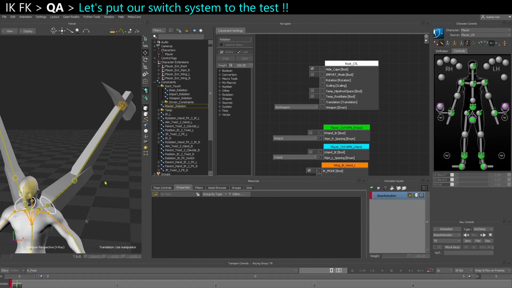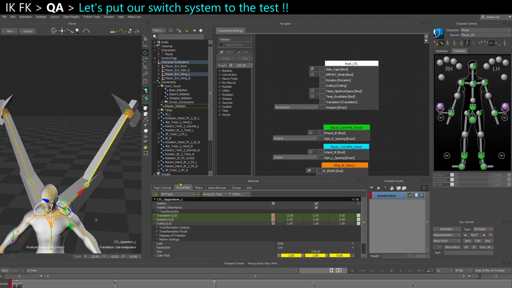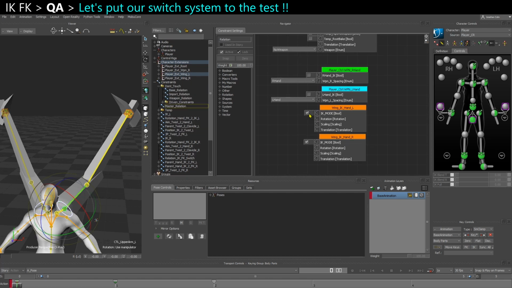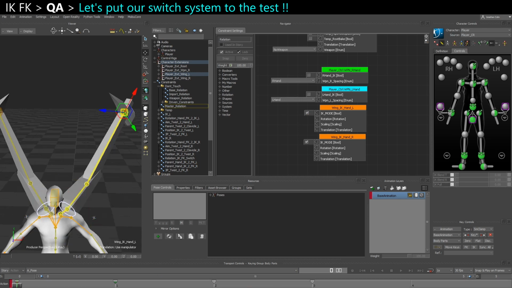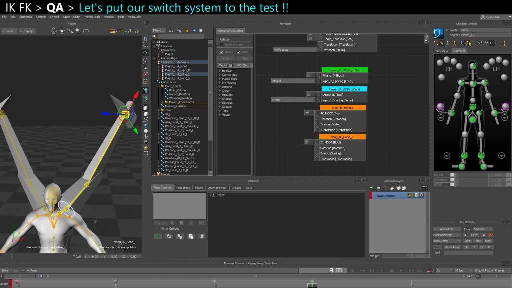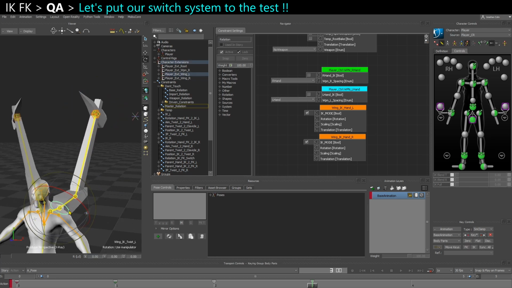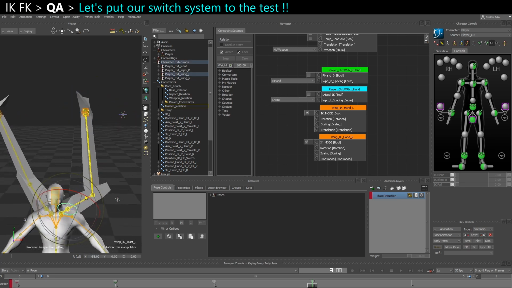So now that the whole setup is working, we have character extensions that contain both the FK controls and the IK controls. I can activate the IK modes. So if throughout my timeline I pose the IK controls a certain way, in body part or full body mode, so let's say like this particular pose, I move my IK handle, I rotate it, and I rotate my twist like that.